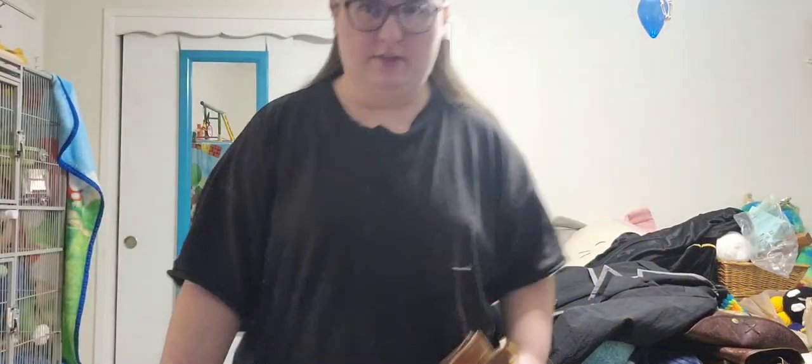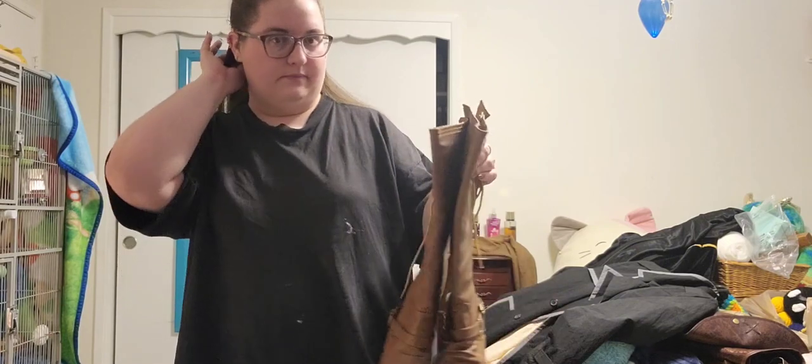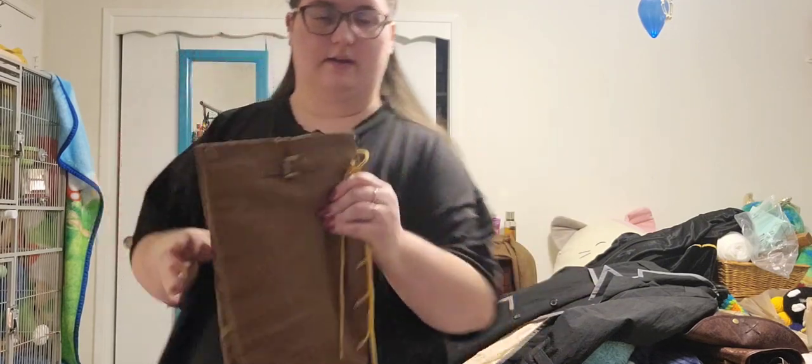And you know what was weird? I tried the method where you heat up the leather and stretch it with a hairdryer. On the left leg, it worked. On the right leg, no. I don't know what the deal was. So I'm gonna put these on and then we'll do everything else. Okay, I have them on.